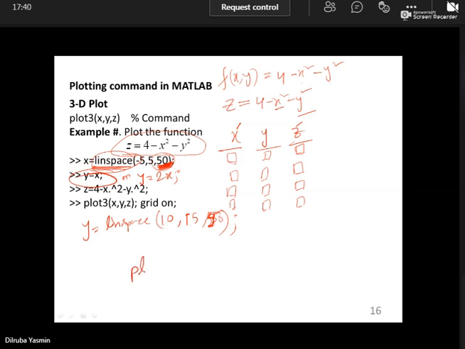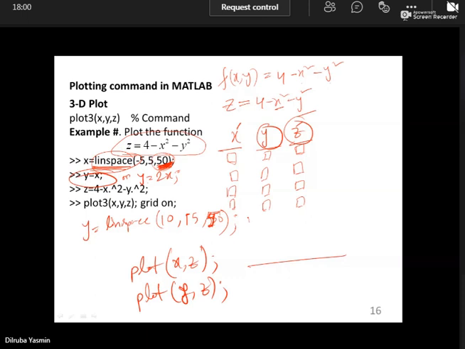We can apply plot x comma z, isn't it? If you would like to see the pattern of data y and z, we can mention here plot y comma z, then we can get a 2D graph.